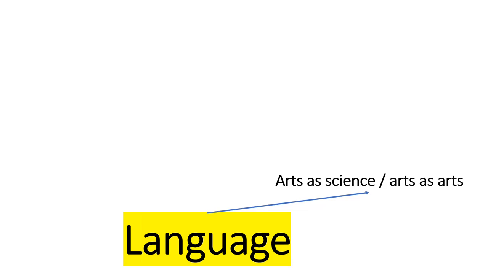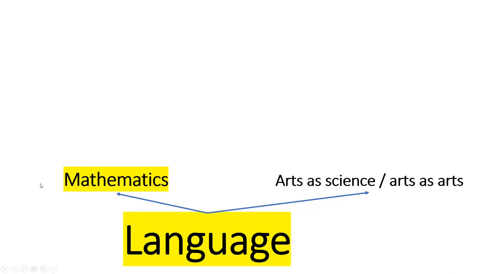Once we have language, then we can have arts connected with languages. Also we can have mathematics. Now you might be surprised why I don't put mathematics as science number one. Suppose we write the best mathematical equation without a single human sentence explaining the symbols and meaning of that equation — then that beautiful mathematical equation will mean nothing. That is why languages are science number one. Mathematics is science number two.